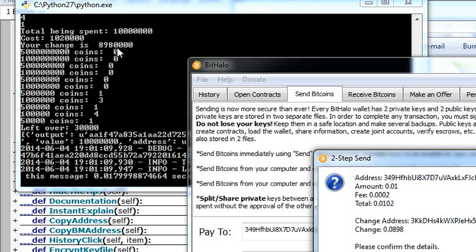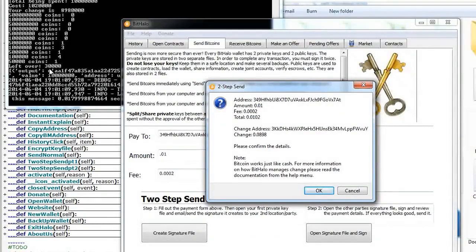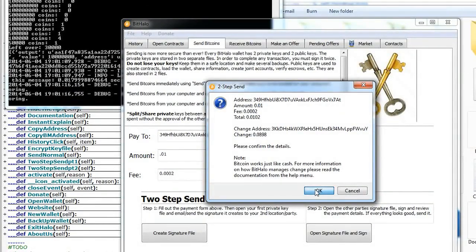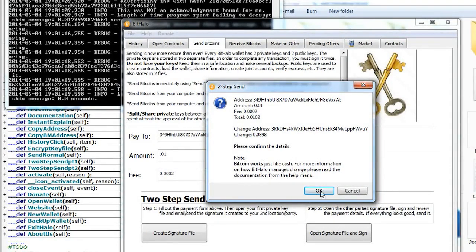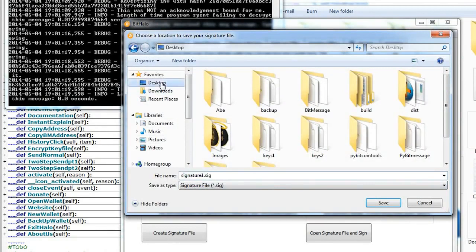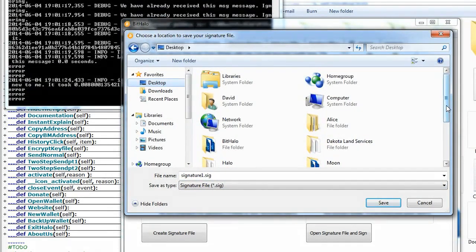So we confirm the change, the details, it'll all add up, and we save the signature file, which is just a SIG file, and we save that on our desktop or wherever. After you send a two-step send, you'll see here on your history that the order is unconfirmed.